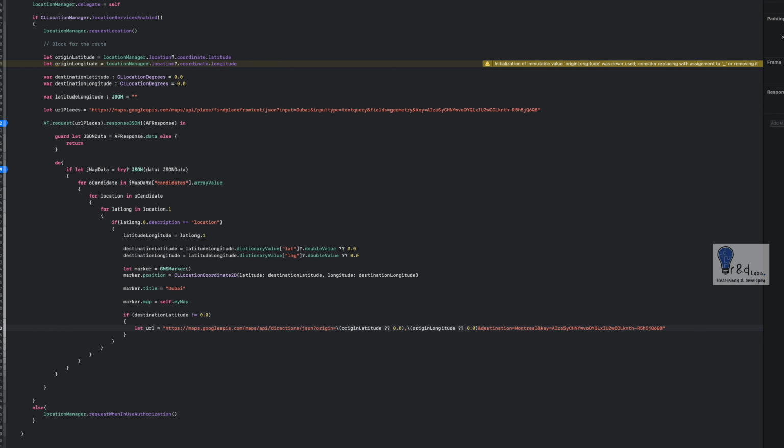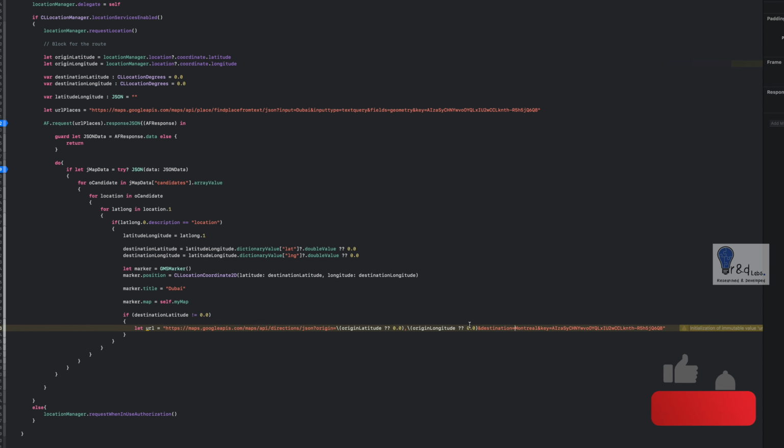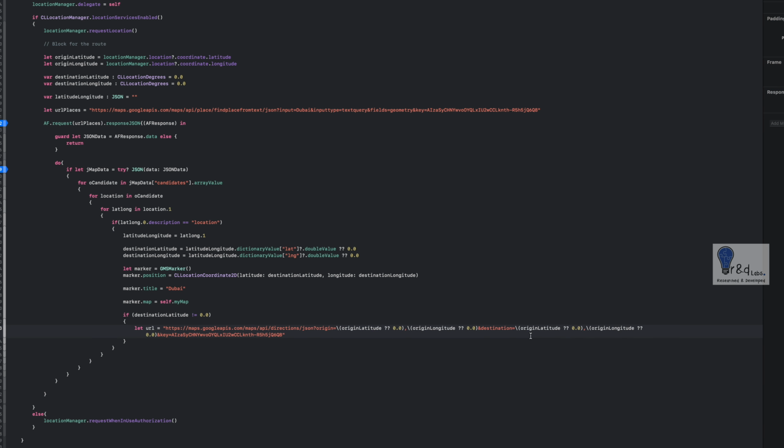Next we will have to give in the destination as well, right? So let's copy this entire section and paste it here, and let's paste the ones that are declared on top for the destination latitude and destination longitude.